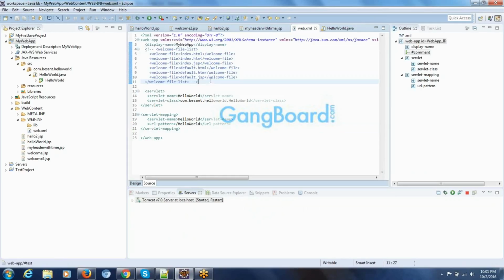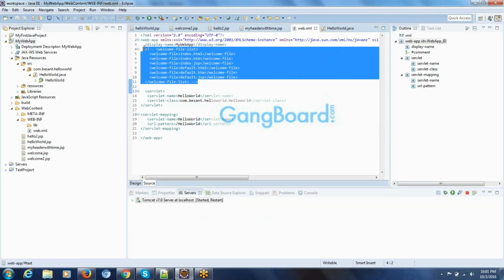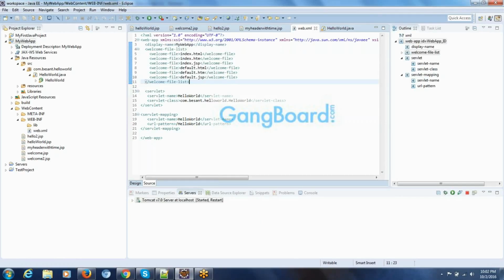Just uncomment it and create one HTML or JSP page in web content. So now we have commented that one. That is our form, this one, right?